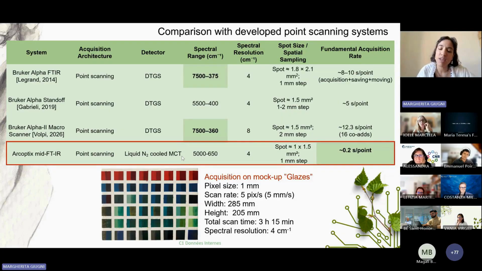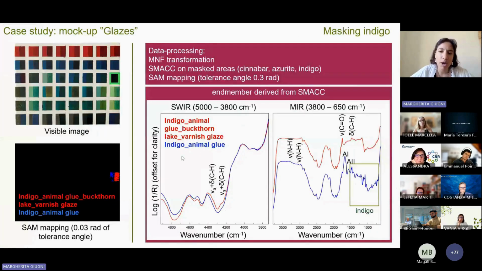The following results that I will show you were obtained on this mockup that is 29 by 21 square centimeters of area, acquired, as you can see, in a little above 3 hours of acquisition. So FTIR hyperspectral cubes were converted to absorbance and then processed using the same data processing that I showed you before on the SWIR cubes. I am showing here the broad range divided in the SWIR and Mid-IR region only for the purpose of visualization of the endmembers extracted with their distribution on the map on the left.